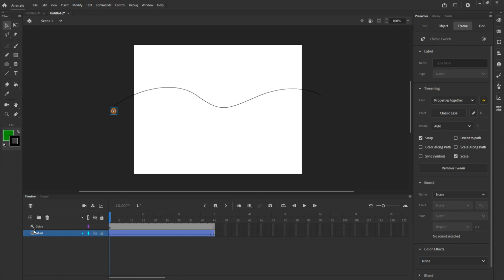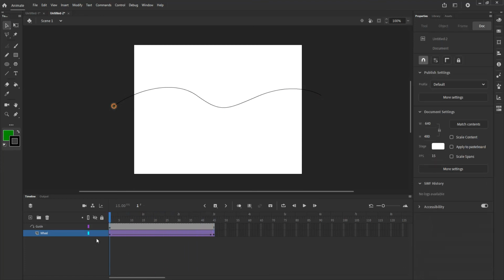So if I let go when it is underneath as a sub child, not the left aligned one, but over here, then that wheel now attaches itself to the guide, and the guide layer turns into a classic guide layer, which is the little one with the little dots. And if you notice, my wheel follows that particular path. I can turn off the visibility of my guide now, and the wheel will still follow that path.